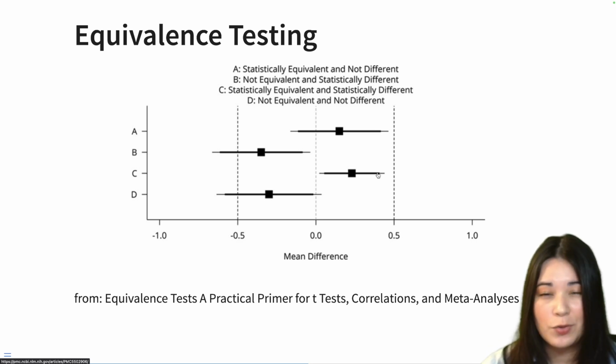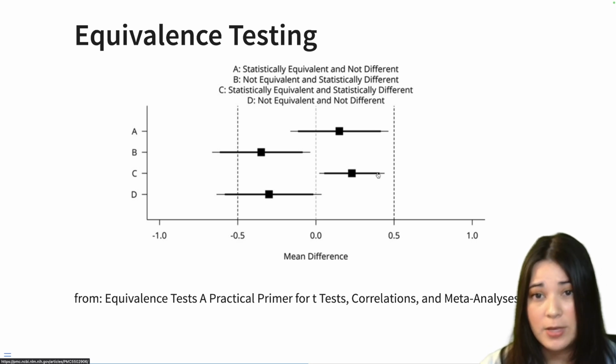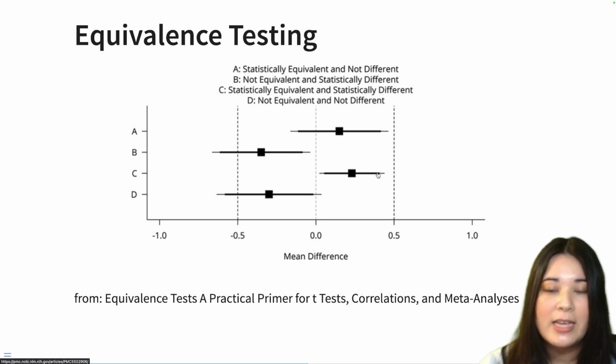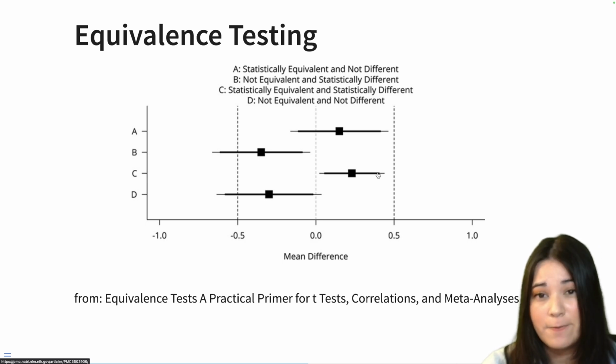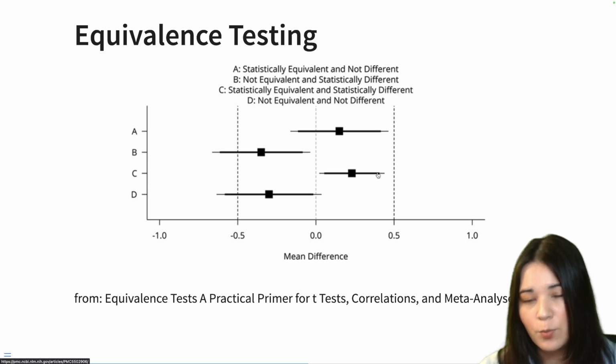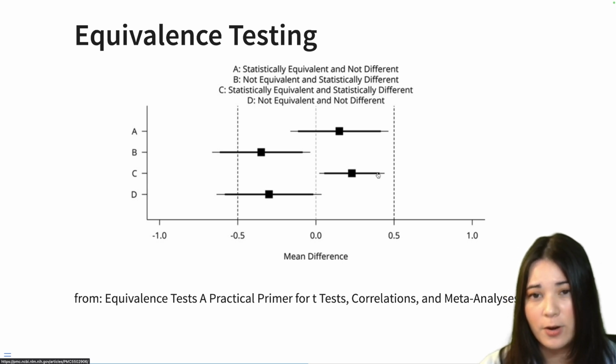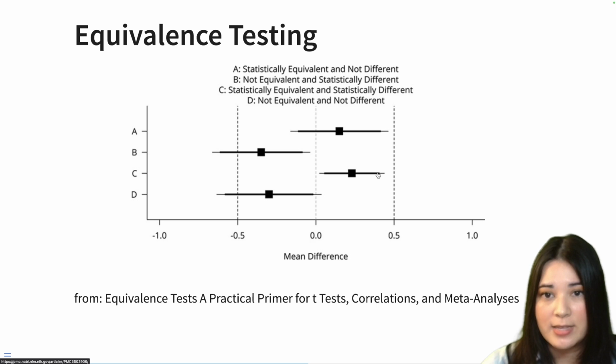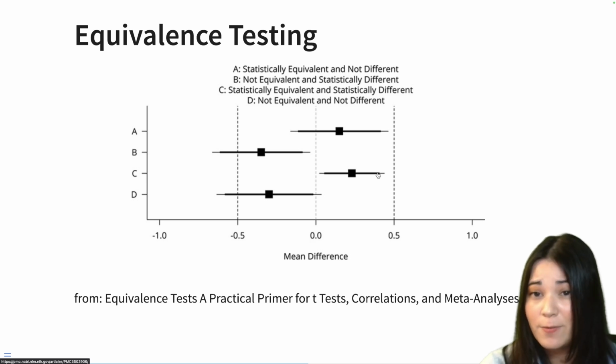This is really useful, for example, if you get a non-significant p-value, because it can tell you, is that non-significant p-value non-significant because the effect is very uncertain and we weren't able to exclude 0 from our confidence interval? Or is it non-significant because we're very certain about the effect and we're very certain that it's near 0?